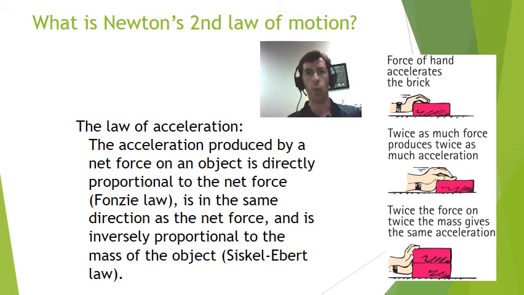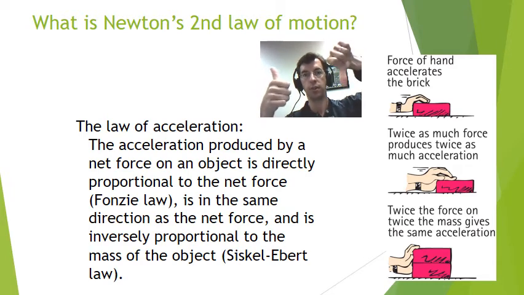It turns out when your mass goes up, your acceleration goes down. They're inversely proportional. That's why I call it a Siskel-Ebert law. When the mass goes up, the acceleration goes down, or vice versa. When the mass goes down, the acceleration goes up. They are inversely proportional to each other.